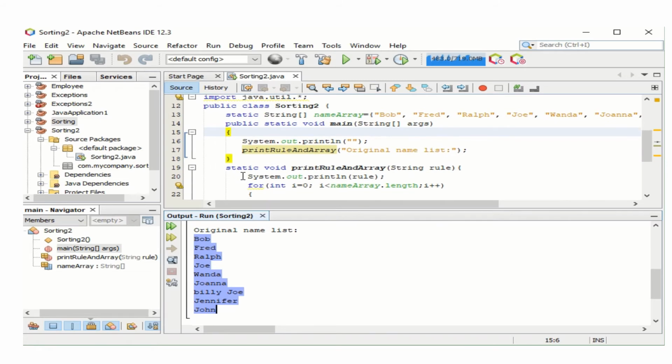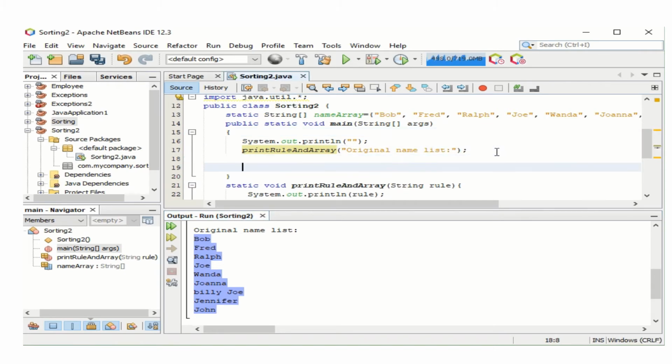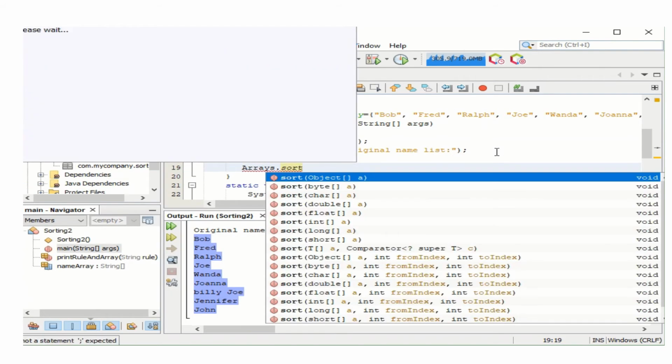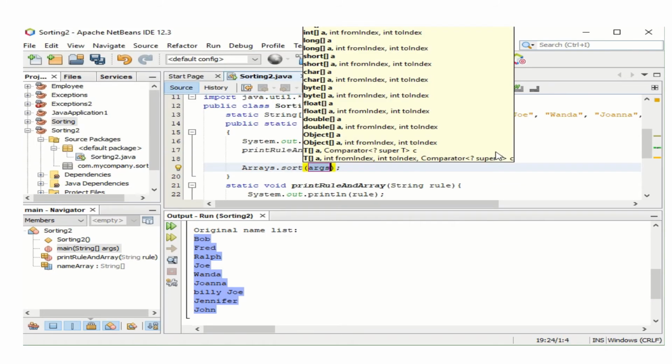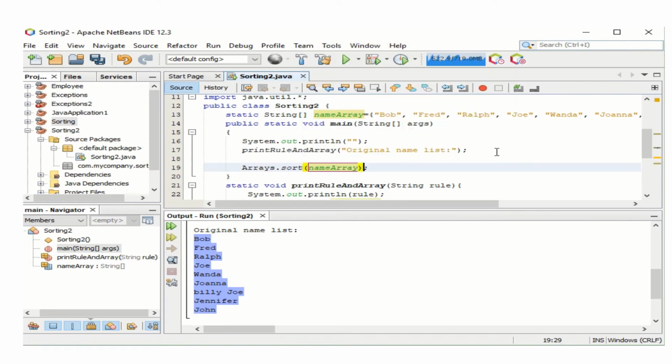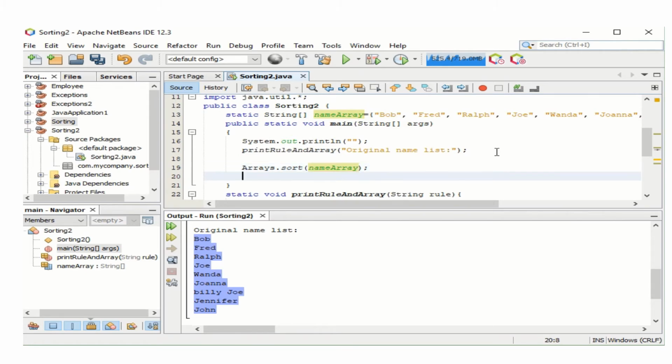And then in the next step, we are going to sort the elements by natural ordering. So you know how to do so. You can easily call the method Arrays.sort and then pass the array as the input. So the array here is nameArray, and then print the elements of the array with printRuleAndArray, right?